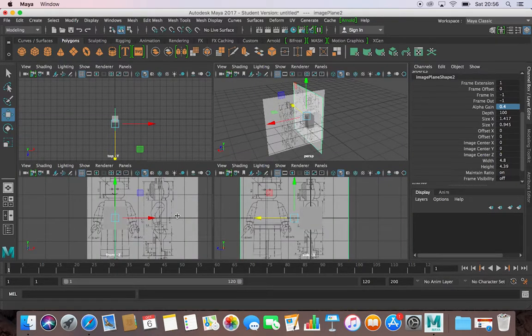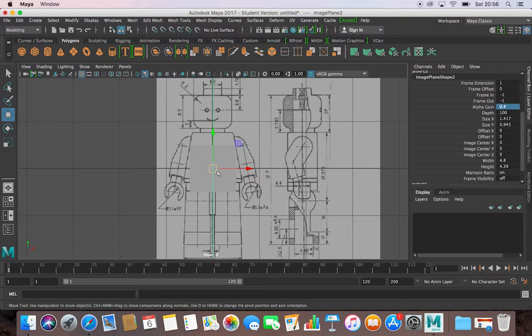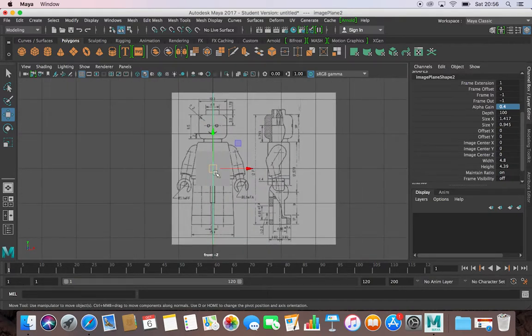The orthographic views, which we have for the top, the front, and the side, do something pretty special, which is that they will show you an absolutely flat version of this elevation of the model, and if something gets further into the distance, it will not scale it in any way that you would expect a 3D object to scale. What I mean by that is that if something moves further away, the way that we perceive things in 3D is that they get much smaller. Now that happens in the perspective view.